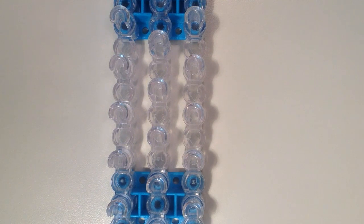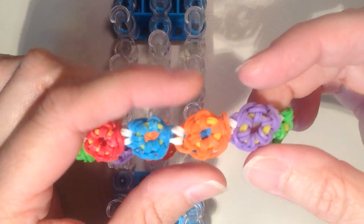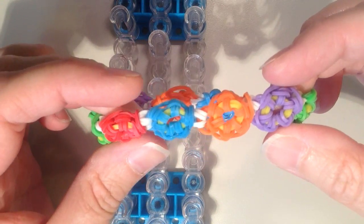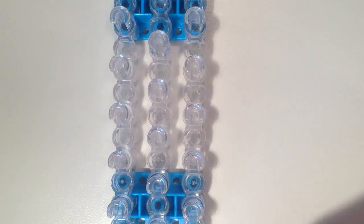In this video, I'll be showing you how to make a new version of the slip circle charm that I had made last month. And this one is called the Double Fancy Slip Circle Charm. So I had come up with this design, and I'll show you what it looks like. This is a bunch of the charms put together to make a bracelet. So that's what it looked like.